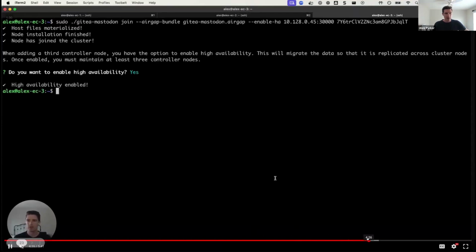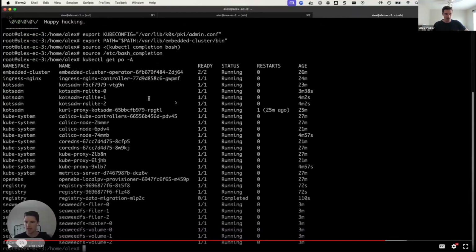And just to show you what's happening behind the scenes, I'll drop down into kubectl here and list my pods. And a couple of things changed here. So one is you'll see that there's now 3 replicas of RepliCon, which is the database that COTS uses. So RepliCon is now running in a distributed mode to ensure that that data is resilient. And then this was also an air gap installation. So I'm running my registry, and the registry by default in the single node or non-HA multi-node case is backed by a persistent volume. And so when you migrate to high availability, we add a 2nd replica for the registry.